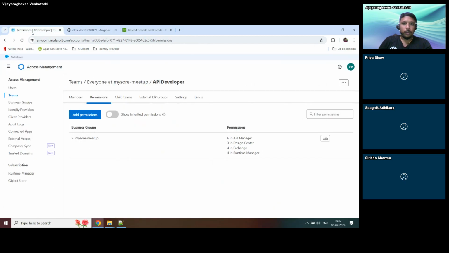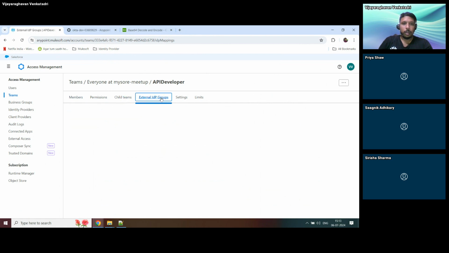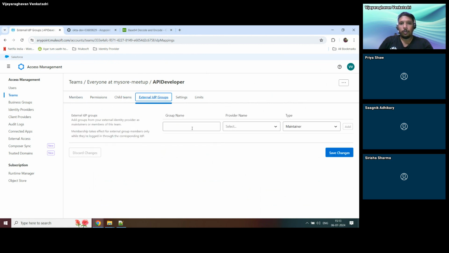Now I have to come back to the Anypoint platform. The team I have created, I have to link to the Anypoint platform. So I have to mention where I would be getting the group name from. Ideally, the best practice is to mimic the group name from the identity provider, the service provider. But if there is a different naming convention being followed, you have to map it here.